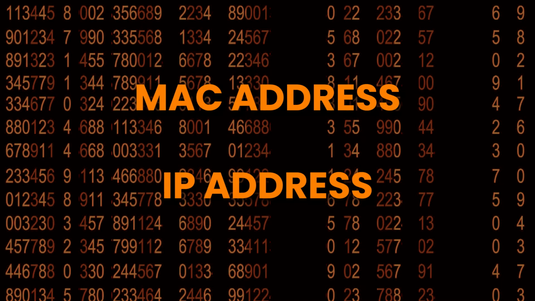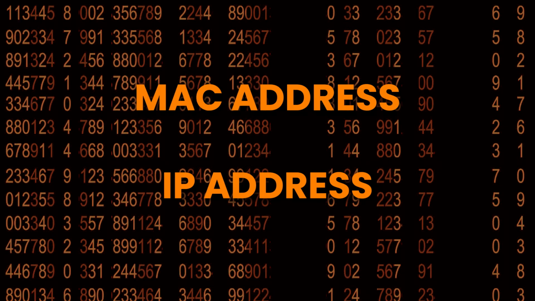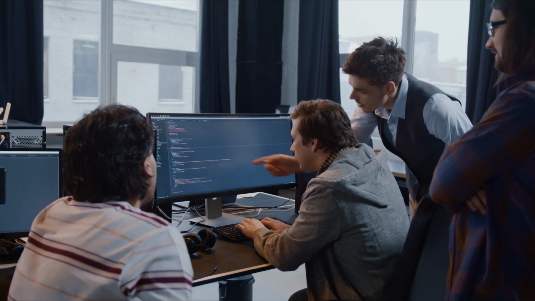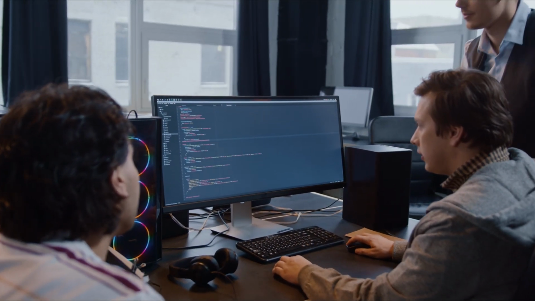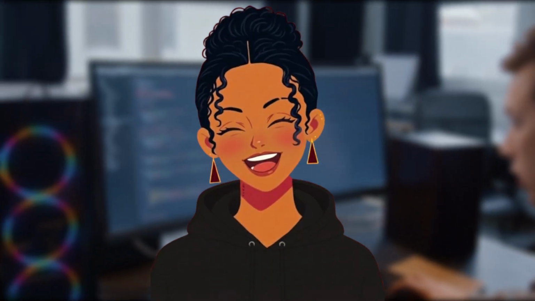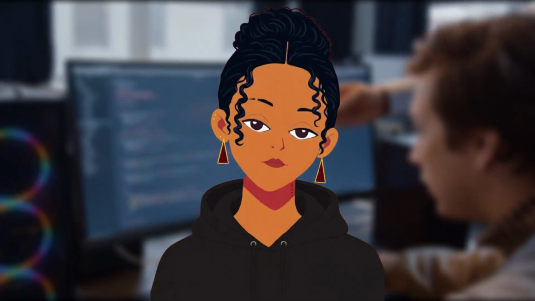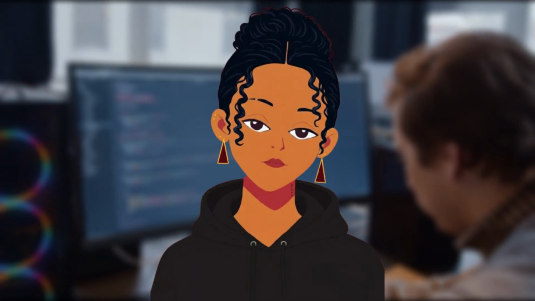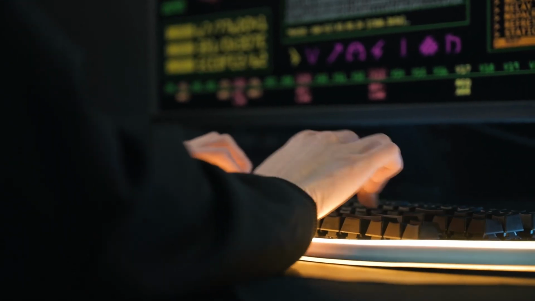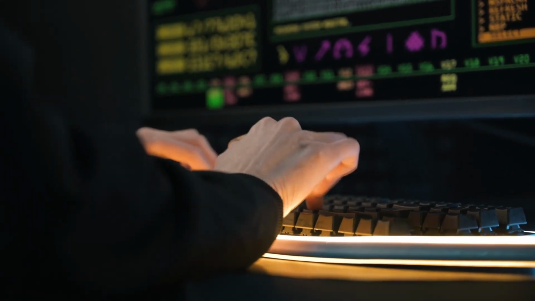A MAC address and an IP address are kind of like unique numbers that identify your computer. It's kind of like how you have your name. It's how I'm called Brie. You also have a name, and that's how, let's say, the government identifies you. Whatever. So in this data link layer, it uses switches a lot.